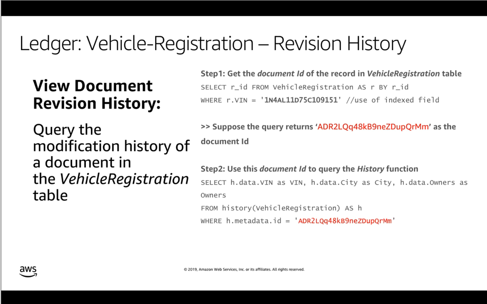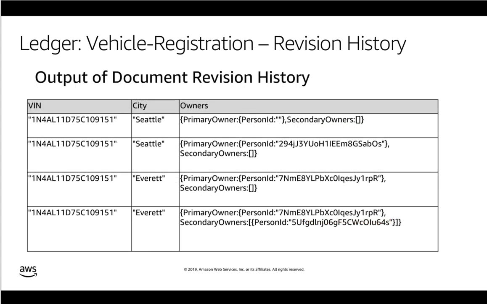So h.metadata gives you the struct, or the Ion structure, that contains an attribute called id, the document ID. And it also gives you the data portion, which is referred to in the select clause as h.data. So VIN is essentially a data element in the document, an attribute in the document, which is retrieved as h.data.VIN. Similarly, it applies to city and owners as well. So h.data.VIN, h.data.city, h.data.owners. So essentially, now that we have retrieved these three distinct values, VIN, city, and owners, VIN and city being string literals, they appear simply as string literals. But the owners attribute we noticed was a struct, and hence it appears like a simple Ion document itself, in which it again has two attributes, primary owner and secondary owner.